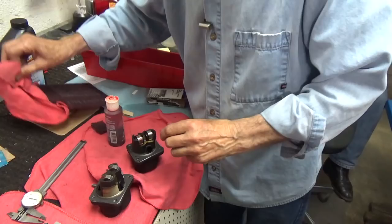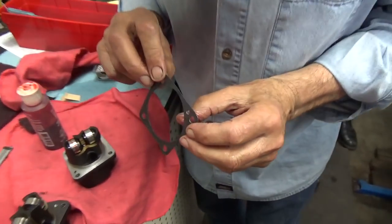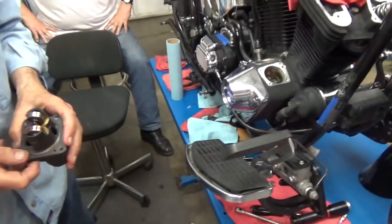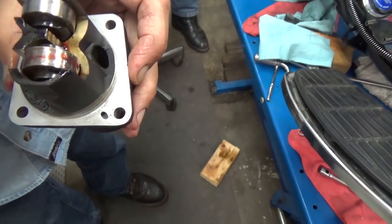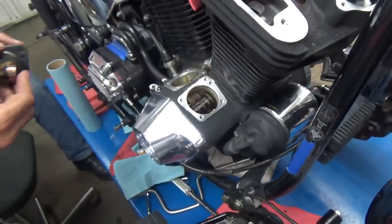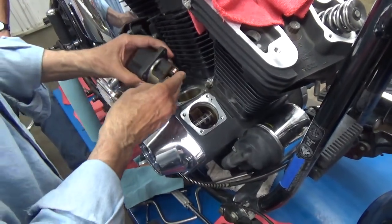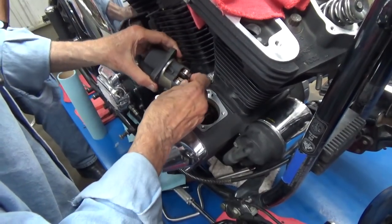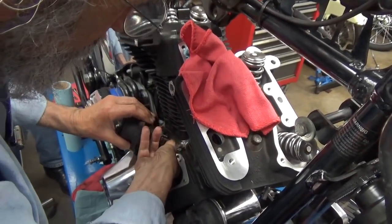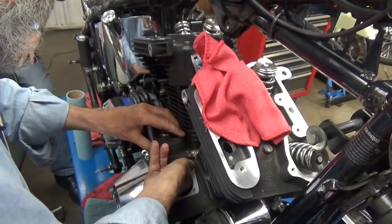Now when I'm using paper gaskets, I like to use copper coat. These are foam and metal, and when these things crush down, they are home. The important thing to bear in mind — that's the oil hole, that's where the oil comes in. It comes in from the passage here in the case and it runs oil to those hydraulic lifters. That's why we cleaned the tappet screen out. Lifters or tappets are pretty much the same word. So we're going to put these lifters in — we could do it with a magnet or with my fingers, and in this case we're using my fingers.